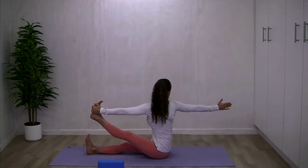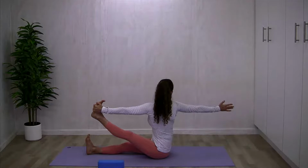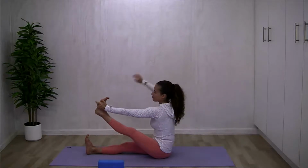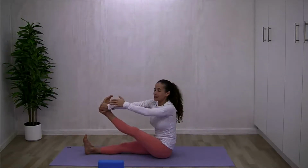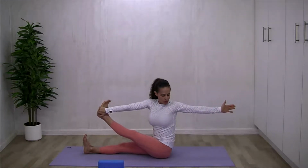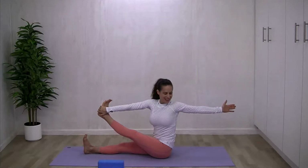arm long and lengthened behind you, trying to reach with your fingertips for the wall behind you and with the heel of your foot for the wall in front of you. Then come back towards the midline, cross right hand to left foot, and twist or rotate your arrow line. Holding the stretch, bracing into the foot, lengthening through that back arm.